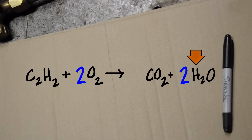So let's double the number of hydrogens on the left — two H2s on the left in the acetylene and two H2s on the right in the water. We've got oxygen and hydrogen sorted, but when we doubled the H2s on the left, we also doubled the carbons. We essentially have four on the left in the acetylene and one on the right in the CO2.